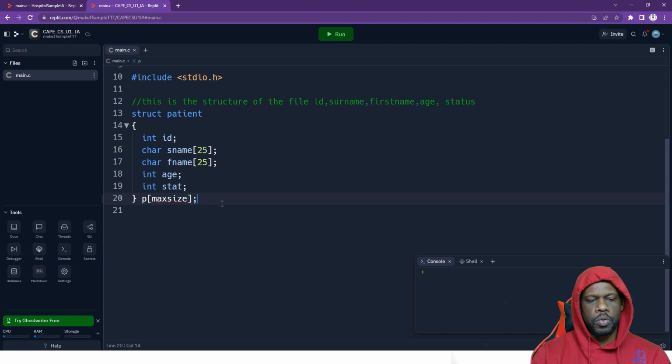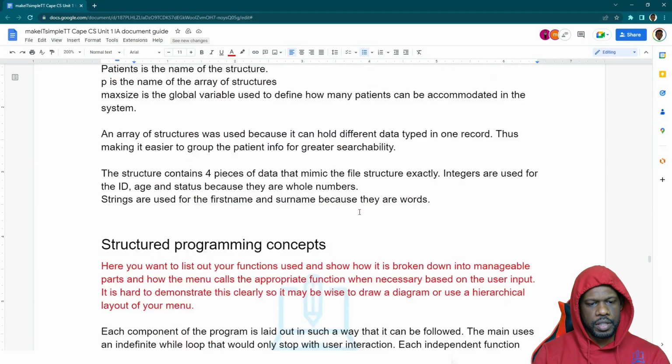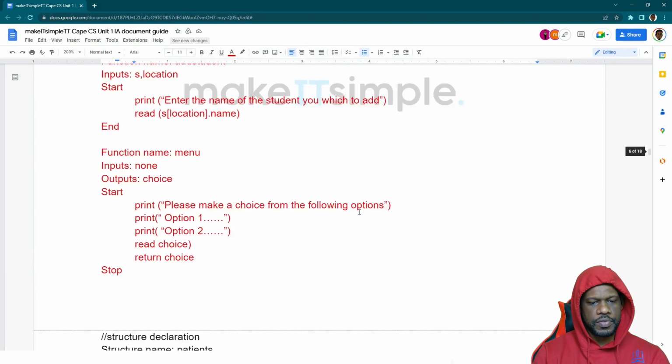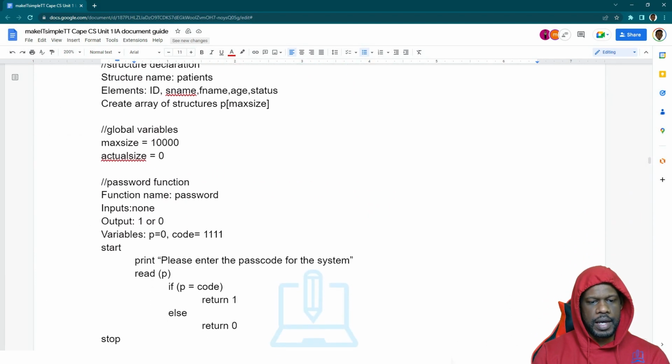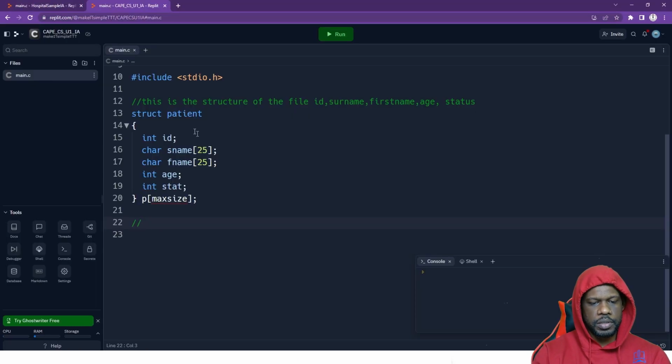Now, we haven't declared max size yet, so we want to go to the section for the global variables, because according to the algorithm I have here, that's exactly what I did. I have the structure declaration first, and then the global variables, which will be used in every function.